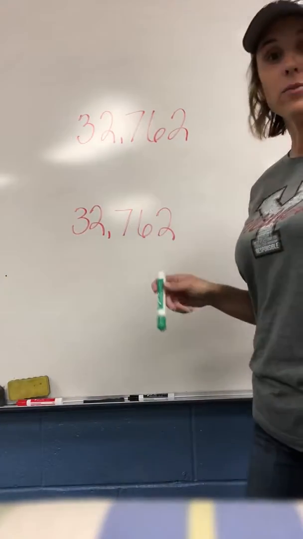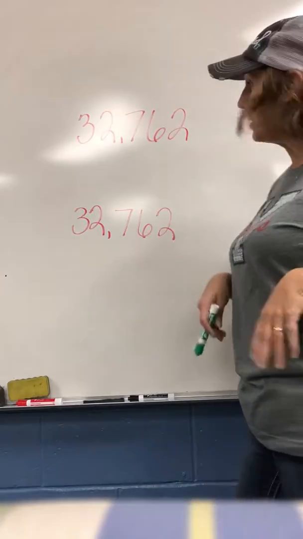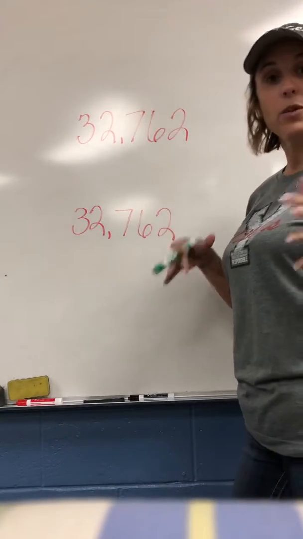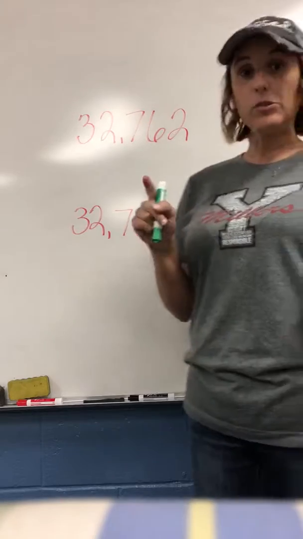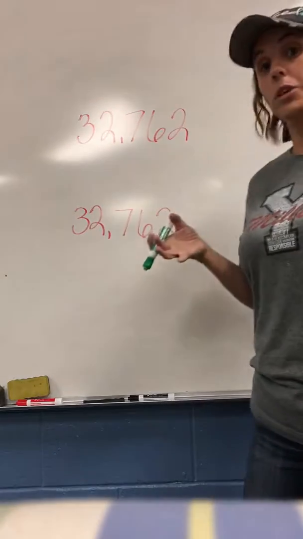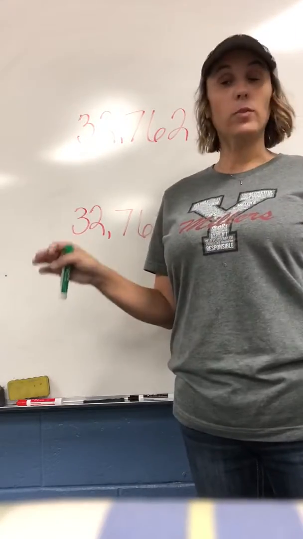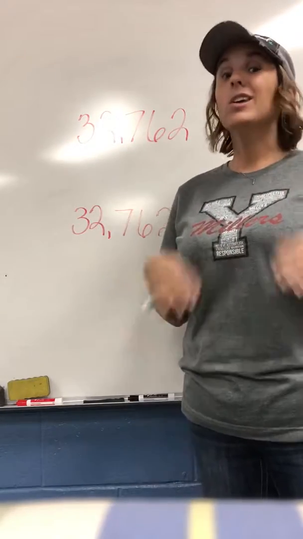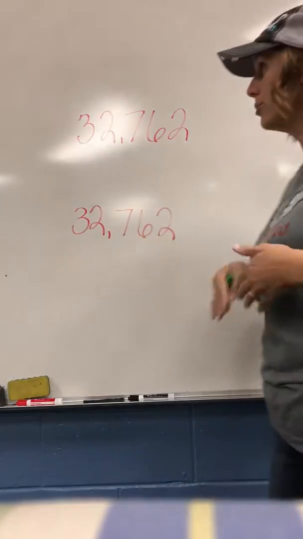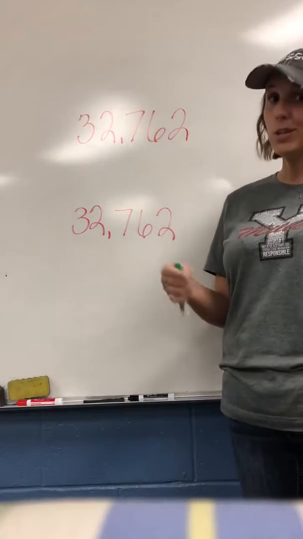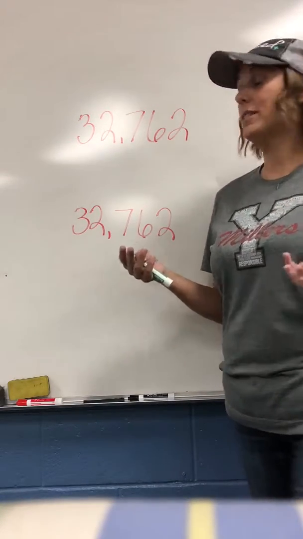All right, we are rounding today. Rounding is not hard at all. You just got to follow a few simple rules. So the first thing you need to know when you round is what you're rounding to. It might tell you round to the nearest thousands place, round to the nearest hundreds place. You have to pay attention to where they're telling you to round to because you're going to get different numbers depending on where it says and what place value.